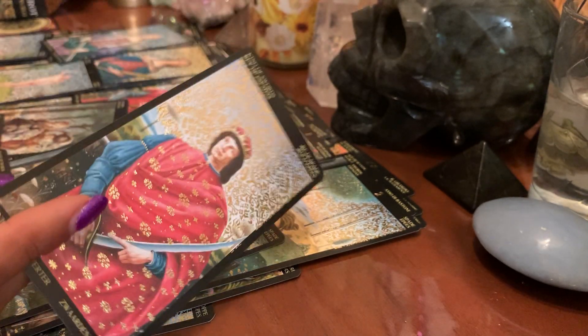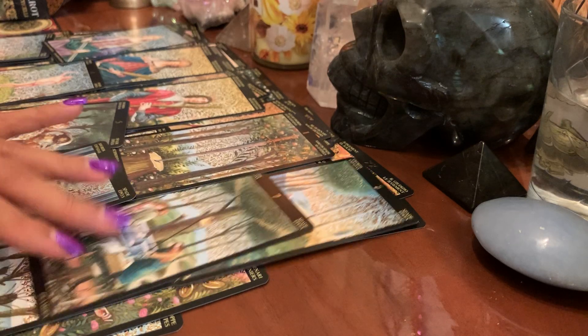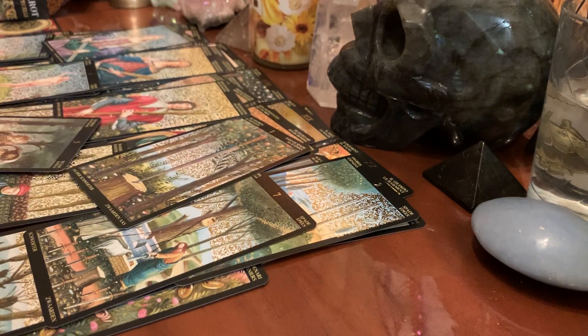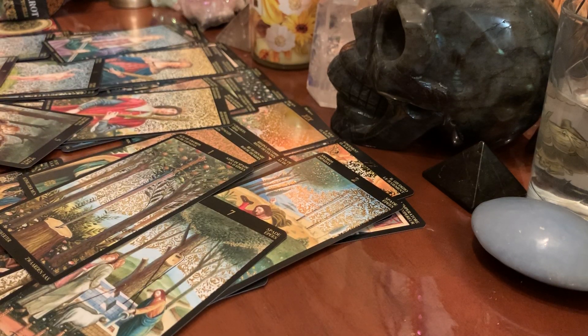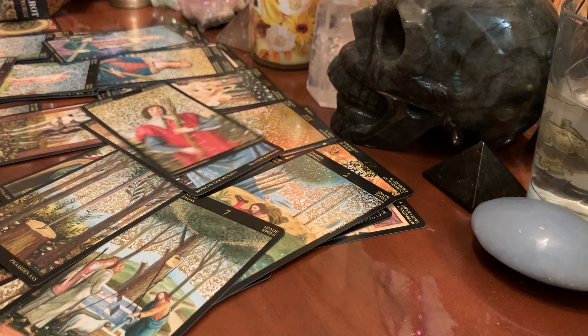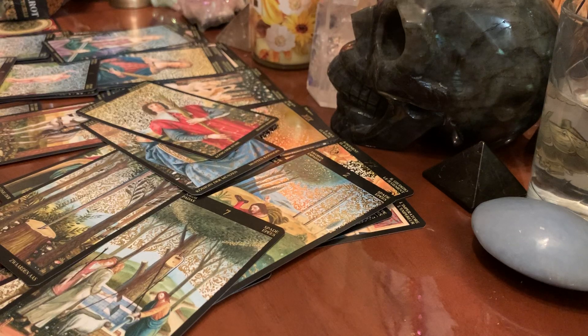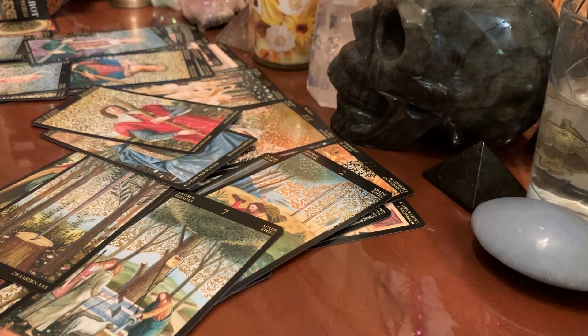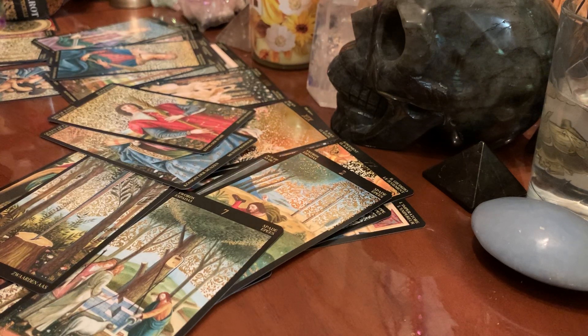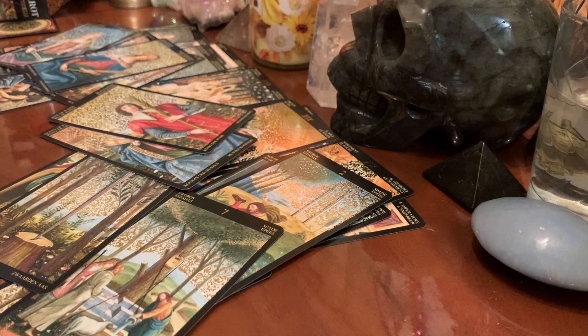So this is that deck for you — it's very beautiful. I like that there's a lot of art with women and their children. I like the motherly essence of that. It's an interesting deck. I feel like it's definitely something worth having, especially if you like art. It's actually thicker than some of my original Tarot decks that come in boxes like this. I feel like it's good quality — very nice deck. This is like something that someone who specifically likes art history would love.